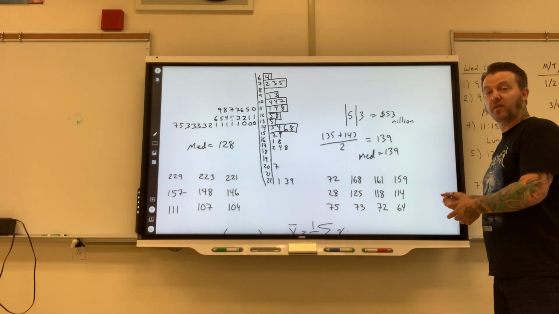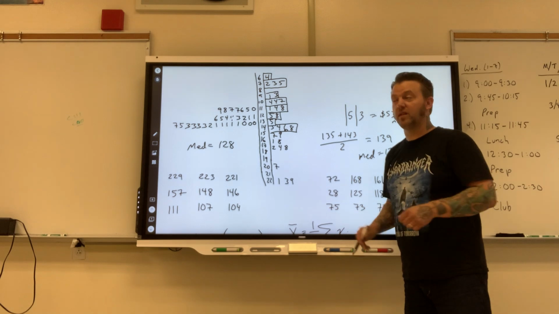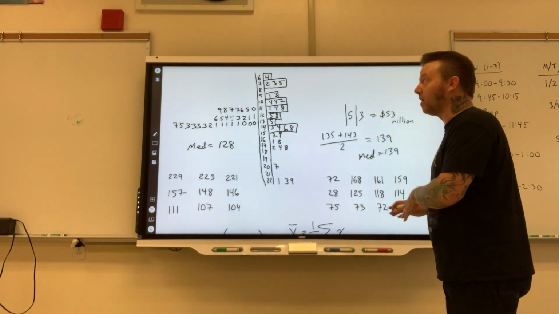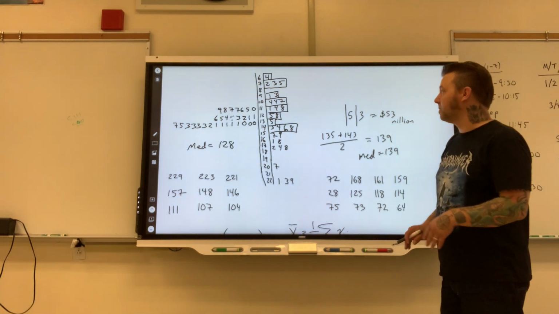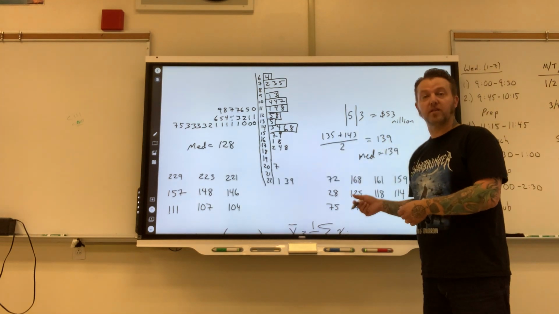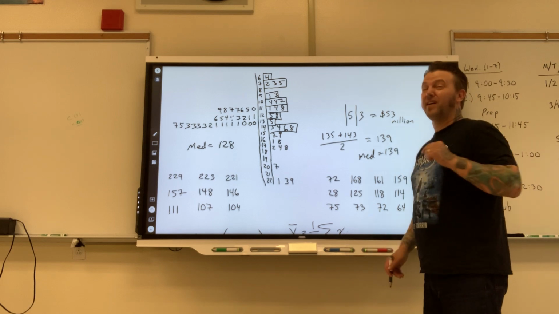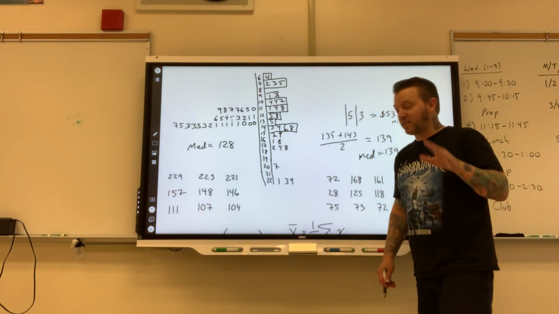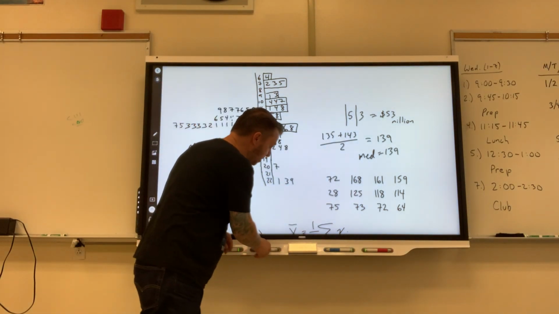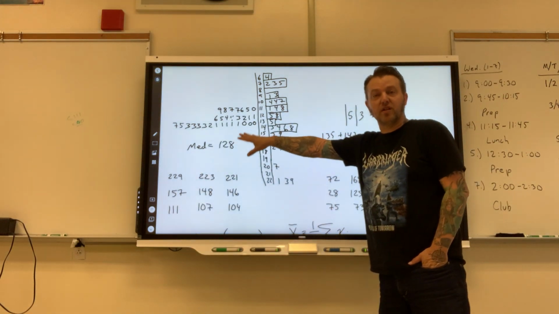Now, what about the mean? Well, we can work that out easily on our calculators. There's a little trick that we do on a calculator that I will show you at some point, probably within the next couple days, and we'll be able to tell where the center is, okay? Now, here's something that classes sort of struggle with grasping the concept of, so let's talk about it and see if we can understand it. What is the best measure of center?